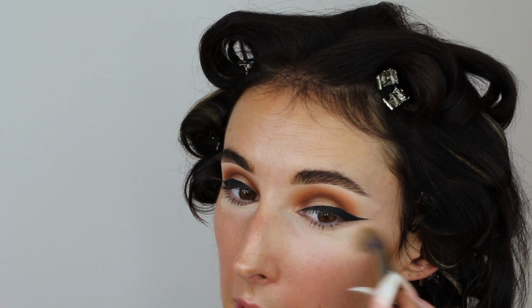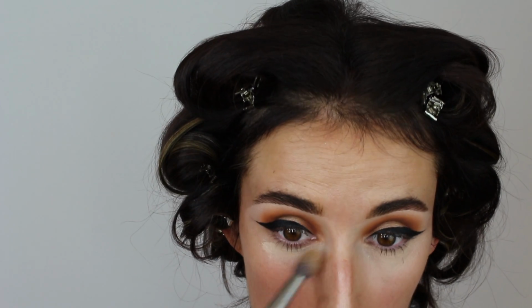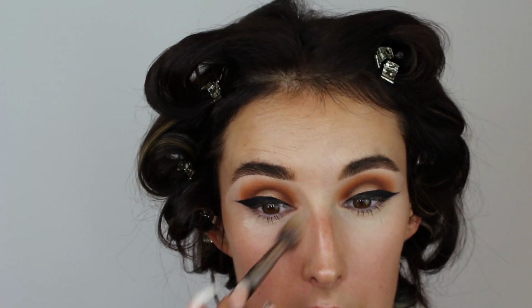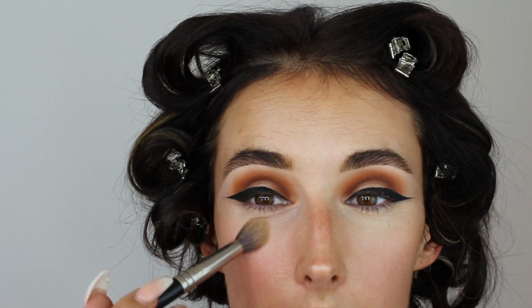So I always drag my concealer down quite low, just so I don't get any big flashback underneath my eyes. I call it the panda effect. You have like two big rings under your eyes, so I like to blend it down quite low. I also like to bring my shadows down quite low, just to get a really nice blend, so important to bring it down lower.